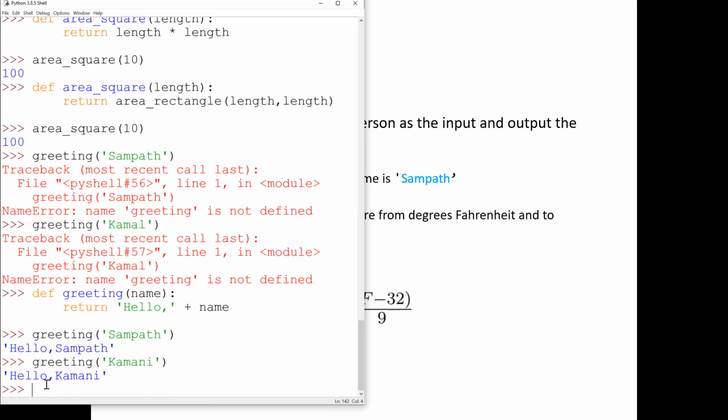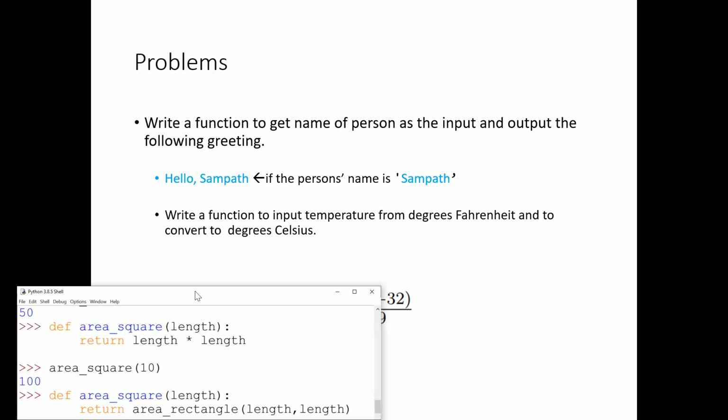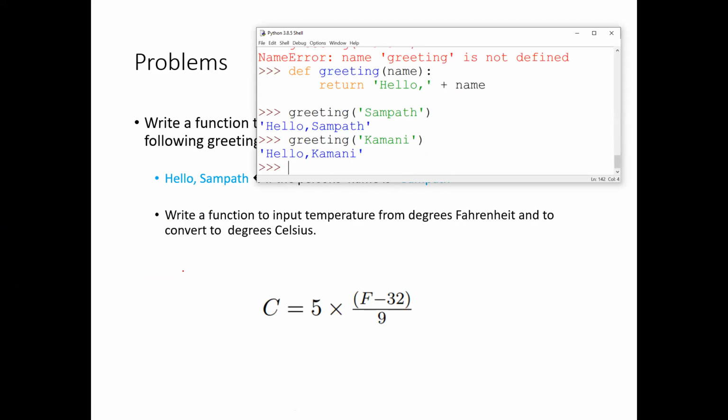Okay, shall we try the second one now? Let me resize the window. The next one that I want to do is getting a temperature in Fahrenheit converted to degrees Celsius. Let's try that one.